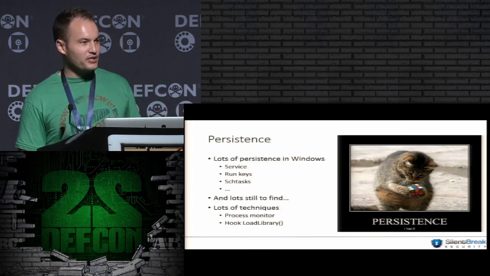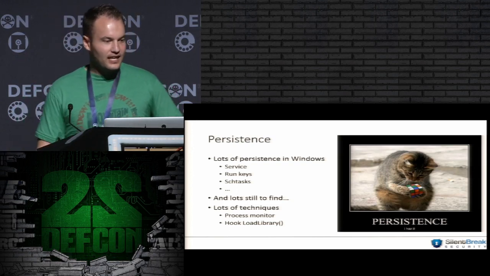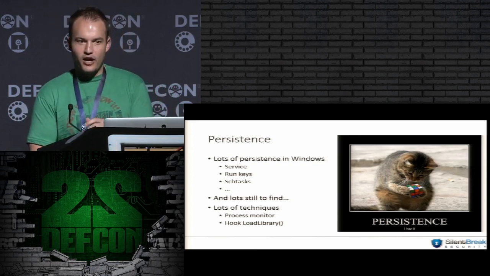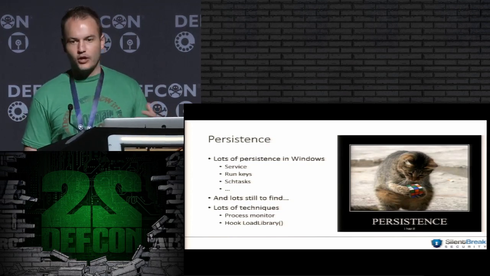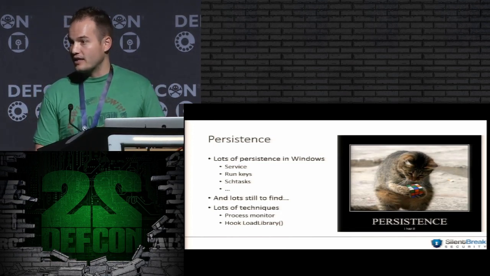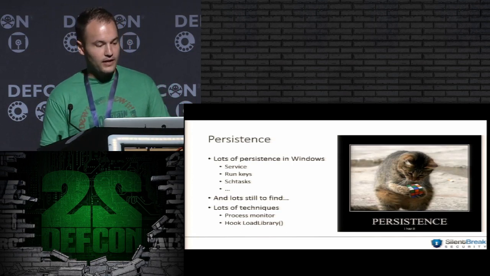So we do have other options, right? There are run keys, there are scheduled tasks, but wouldn't it be nice if we had another option, especially something as simple as dropping a DLL to disk and creating a registry key and then having that be loaded on boot into a system level process. A DLL is super stealthy and we can design the DLL to do whatever we want.